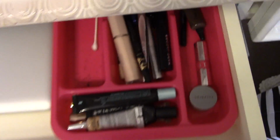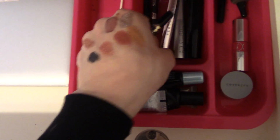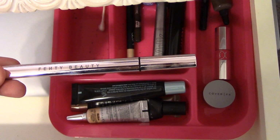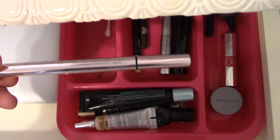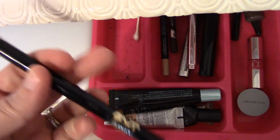Let's come into our normal stuff here and grab my Fenty Pro Filter, my fly liner. Actually, you know what, let's use this one because I love the fly liner, and it's what pretty much taught me how to do a wing with a pen. However, the little tip is so bendy at this point that now I just use it for the ink for my actual lid. When I'm going to do a wing, this is what I use.